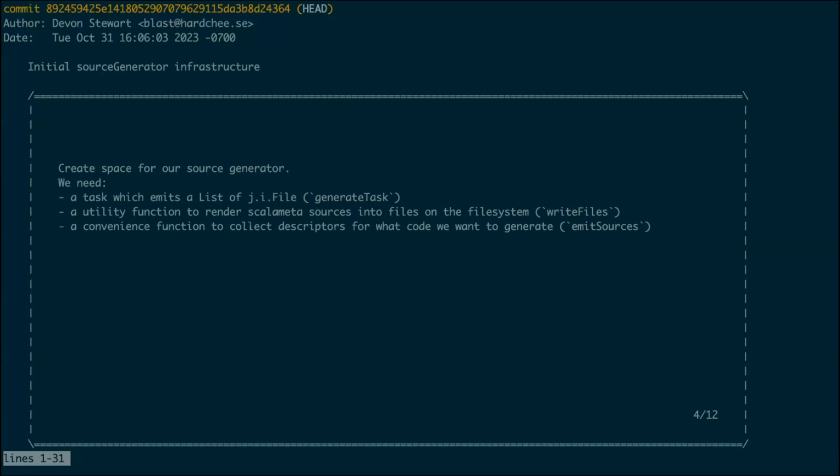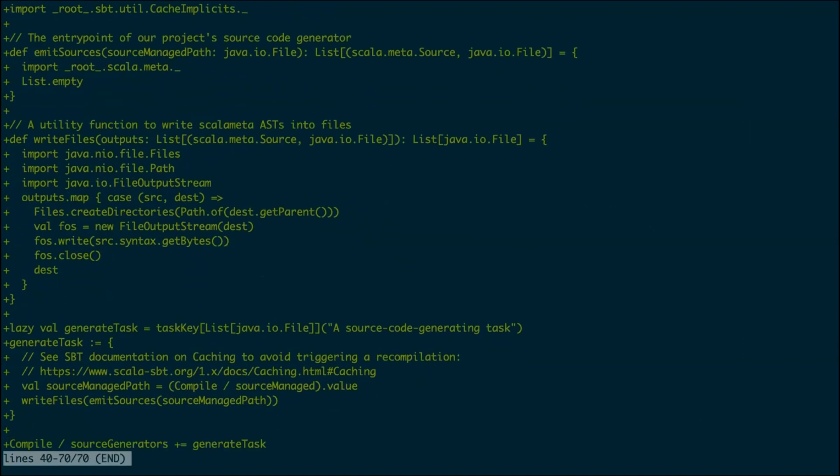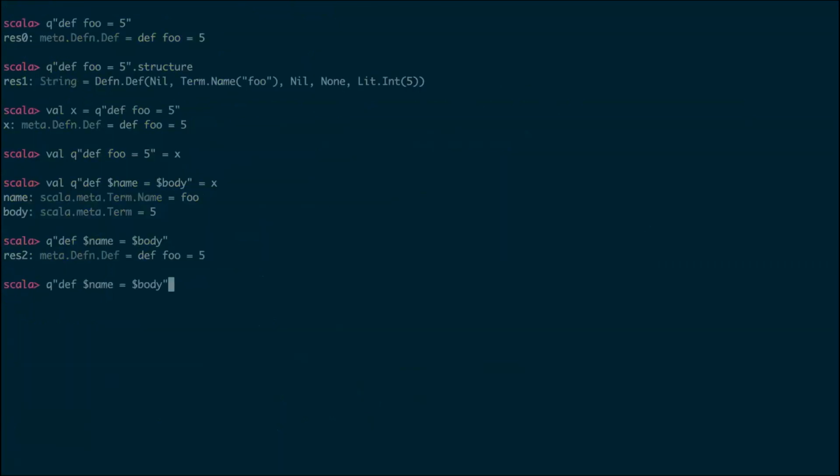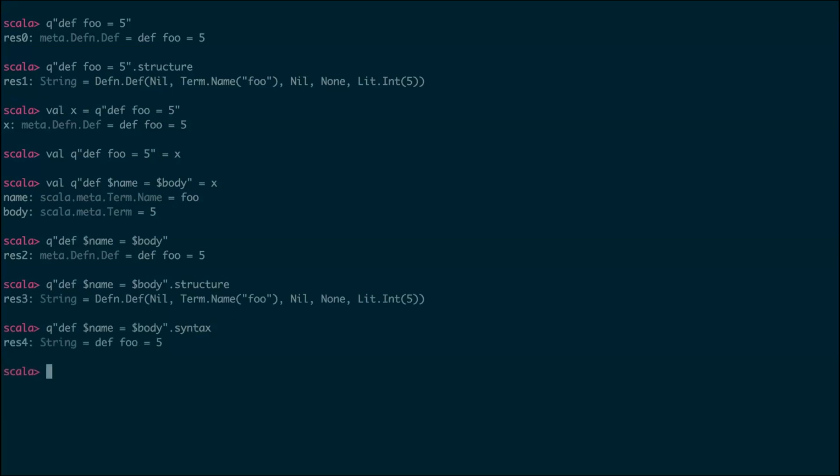What we're going to do is we're actually going to just look at what that means in SBT. The write files function here is a function that takes a scalameta source as well as a target file path. And it will just emit a list of those file paths, and very straightforwardly just maps over, creates the directories if necessary, it gets uses, I'm going to switch to the other screen again, because this, we saw structure earlier. This shows the structure. It's actually syntax as well, which shows the actual Scala syntax. Scala Meta also has dialects.